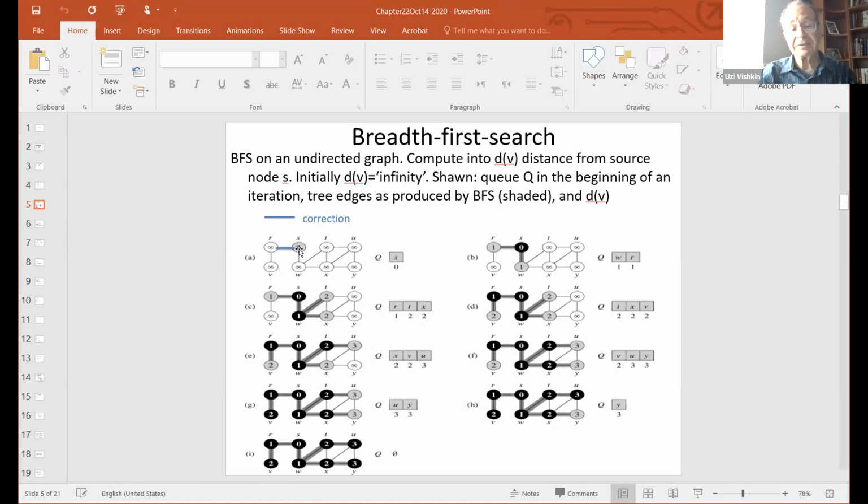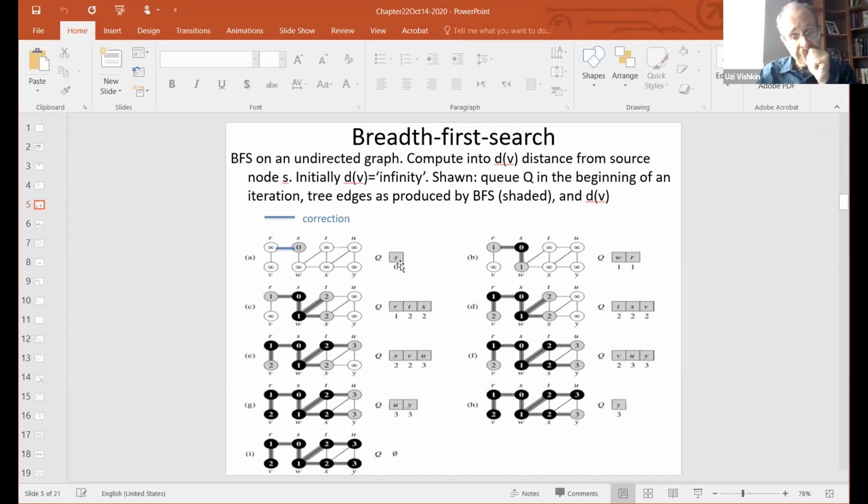I took S, made it gray, right? And now, I put it in the queue. Okay, so you see the queue has just one vertex, S, and what is the distance to S? It is 0.